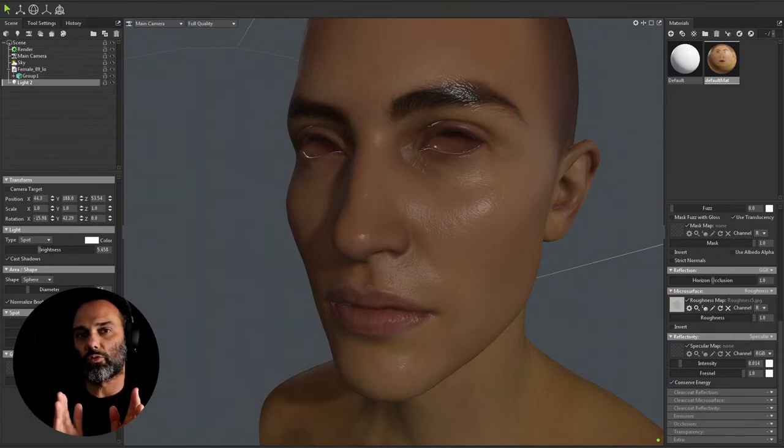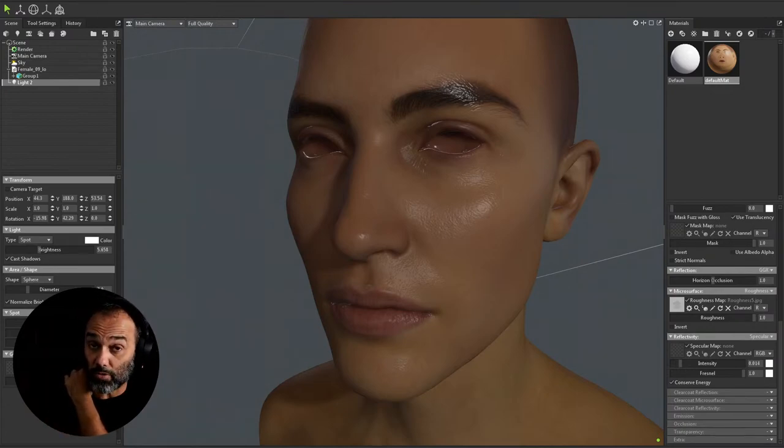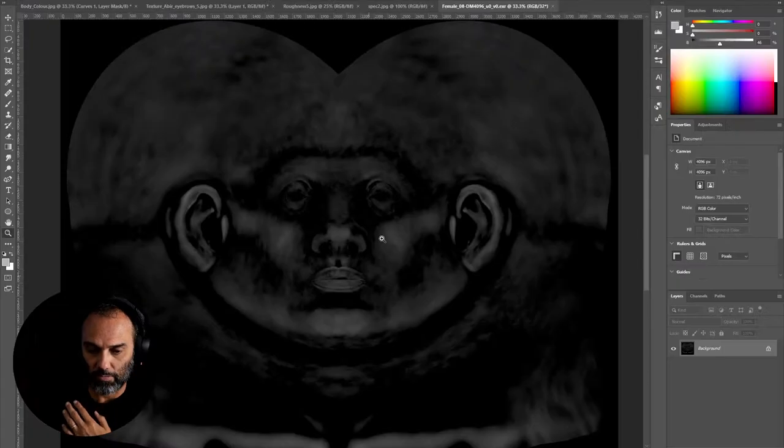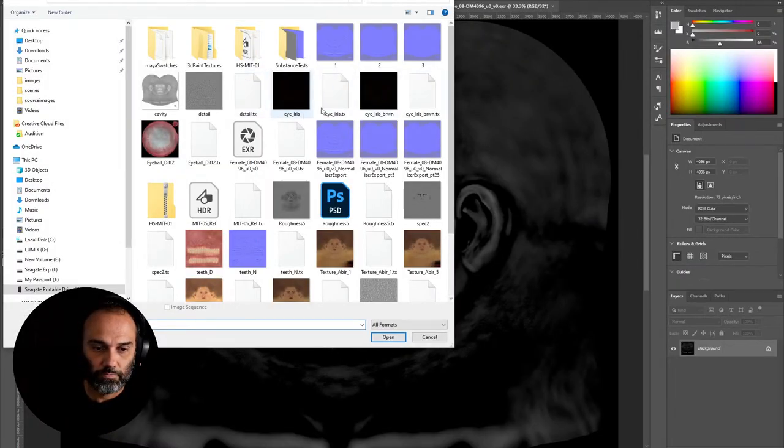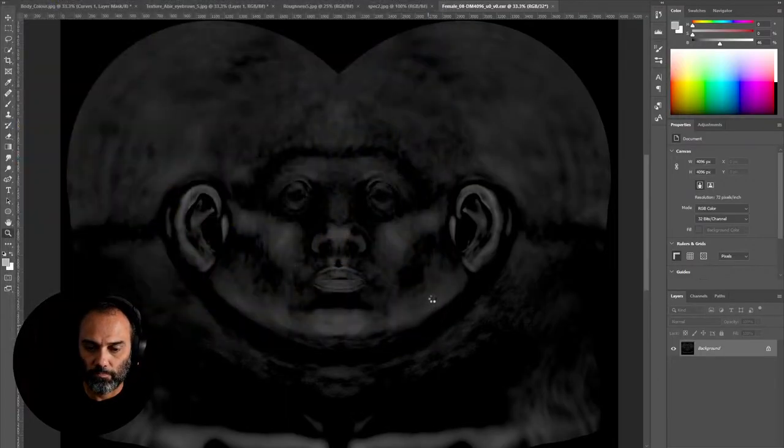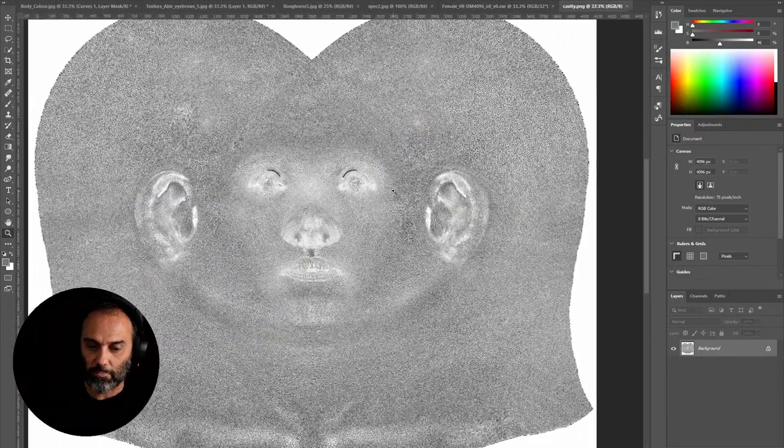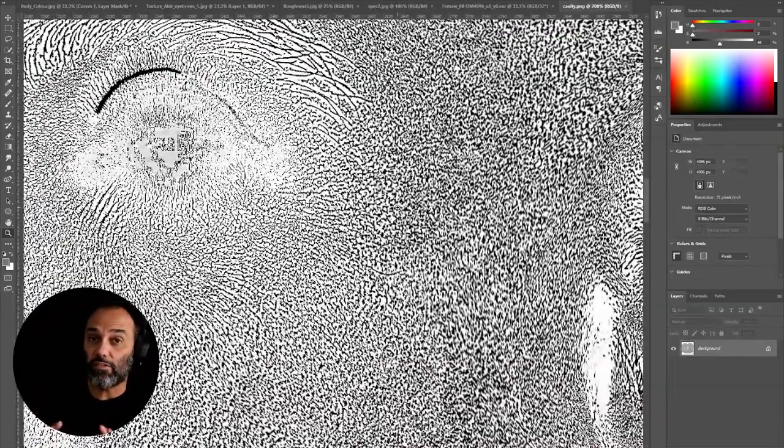So there are these two approaches. Ultimately, what we're trying to do is control the specularity, either with a specular map or with a cavity map. A cavity map is one of these maps I didn't talk to you guys about, but let me show it to you. That's a cavity map. If your cavity map is not black and white, it's not a cavity map, and it's not going to work. It must be black and white, and it's very easy to get.